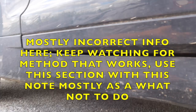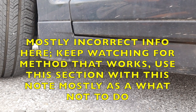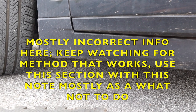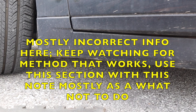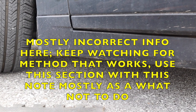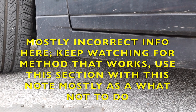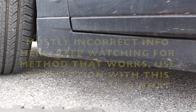The only thing you need to be really careful of here is this side skirt is a very odd shape and it's very low. So based on what type of floor jack you have, you're going to want to make sure your floor jack does not press up against this, bruise it, or crack it. So use what you have there, but there's a lot of space to put jack stands and floor jacks on both sides of the front of this car.